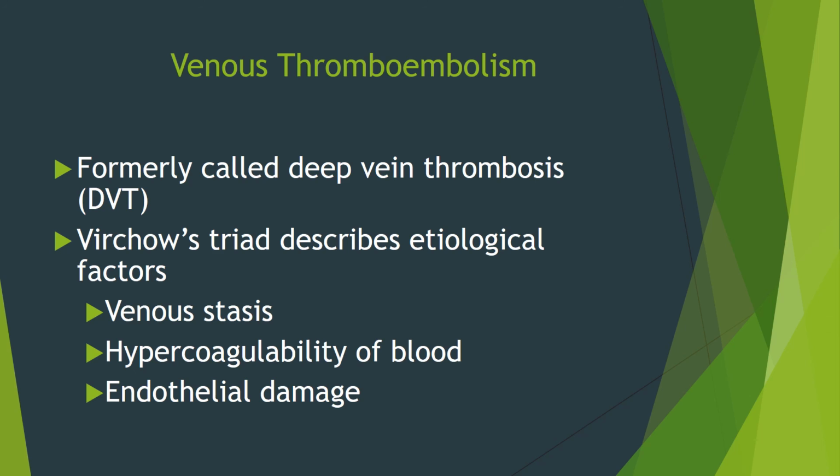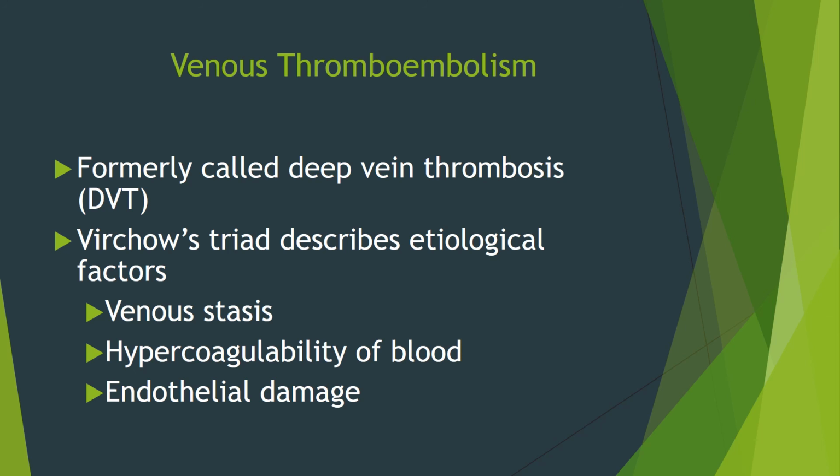There's a cluster of risk factors that cause venous thromboembolisms, and they are broken down into 3 different factors. Those factors were described by this guy named Virchow, and so they've named them Virchow's triad. So when you want to think about what the risk factors or the causative factors for VTEs are, you can break them down into 3 main categories. And that kind of helps you remember what the risk factors are.